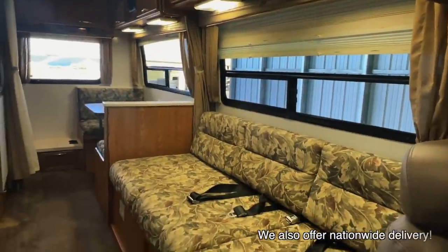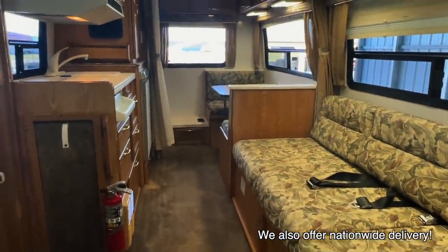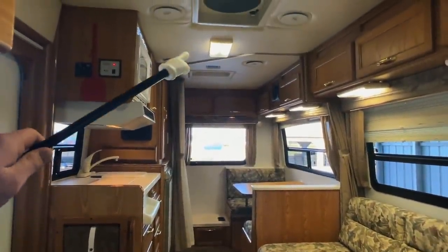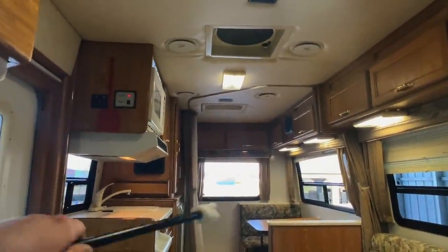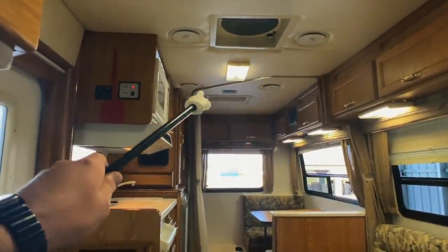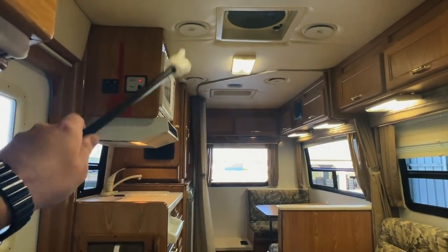It's been a while since we've had a Coachman Starflight — we've got two of them coming up right in a row. We've got about 73 inches of headroom in the main part of the coach. There's a fantastic fan here that can act like an attic fan at night — that runs on the coach battery. If you open up these windows and turn that on, it'll bring the cool outside air in. These are ducts for the air conditioner, which is in the rear and blows cool air out through here.